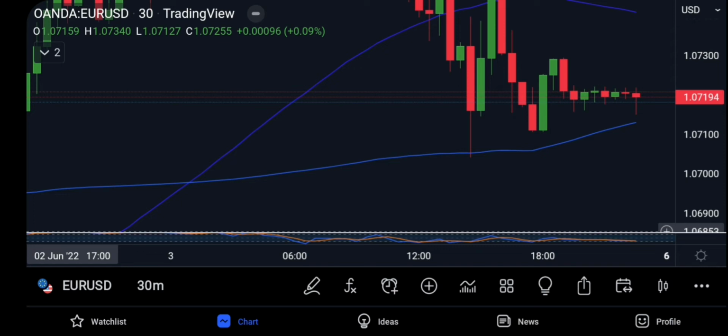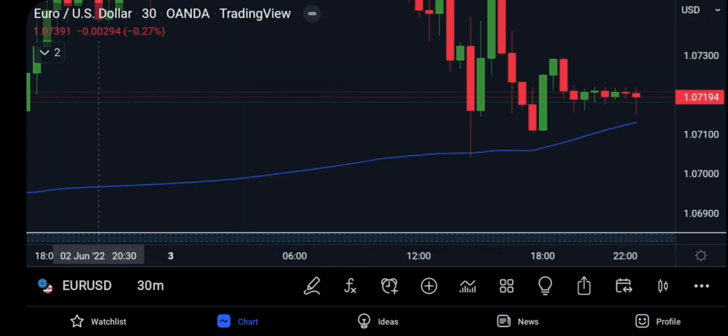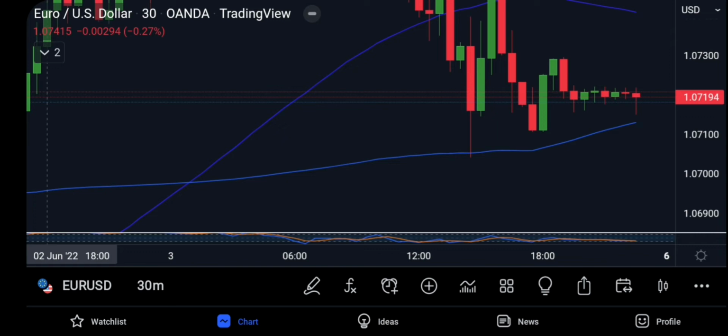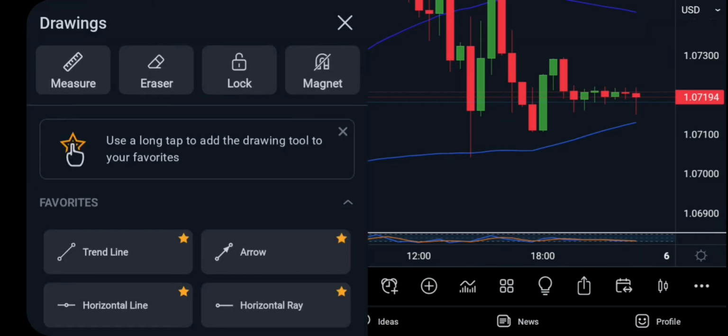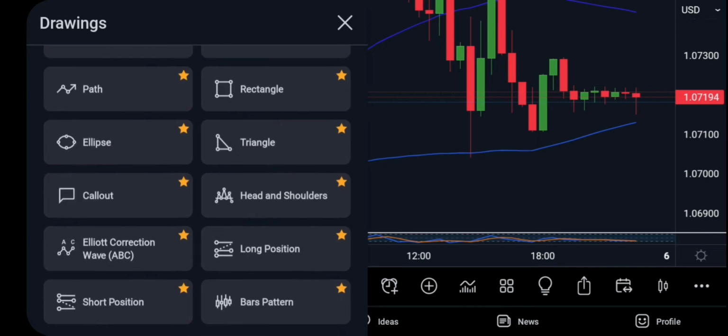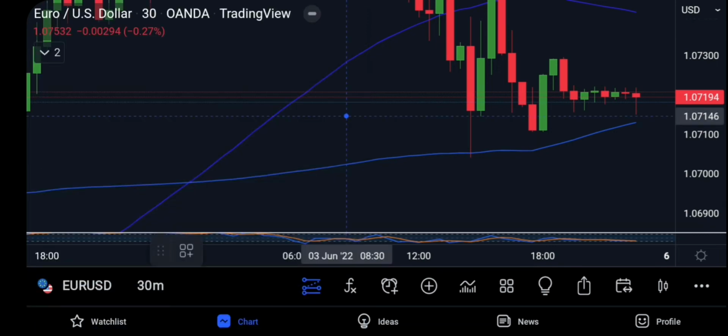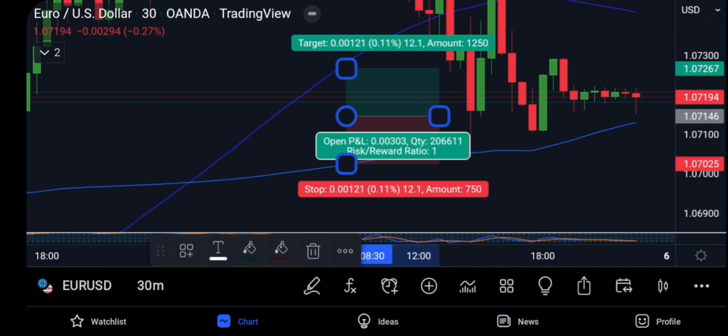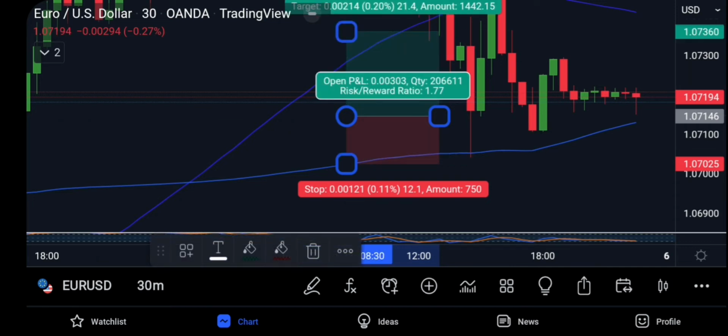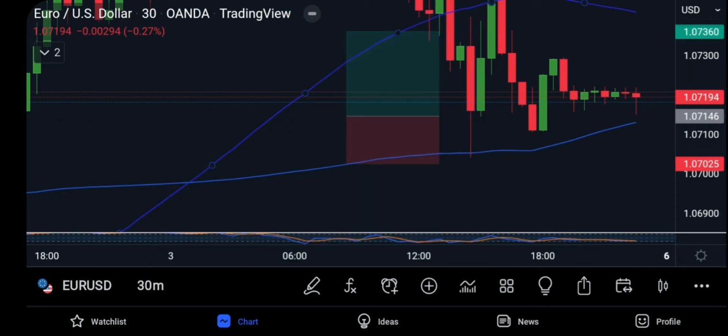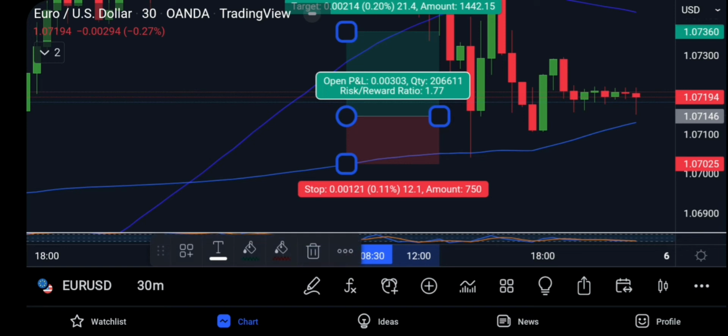Maybe let's say we want to go long. So let's look for our long position. We're going to enter it right here. So let's say we're going long for interest's sake. You see that right here we have 0.11%, and we have a stop of 0.00121.